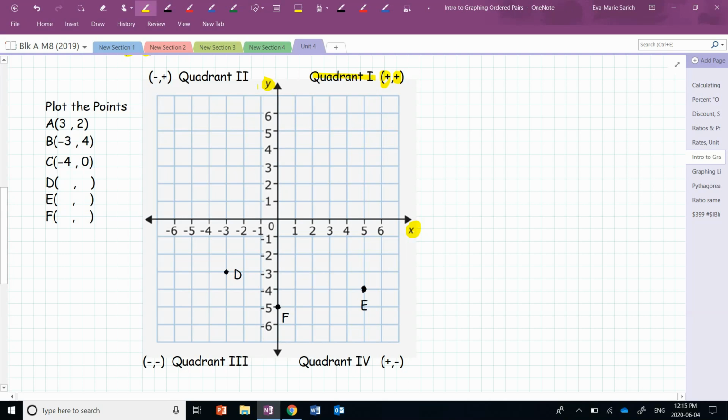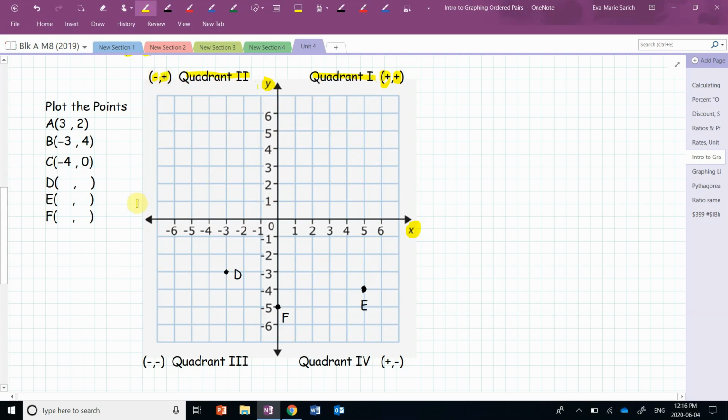If we go counterclockwise around, that means counter means opposite of a clock. So from the positive one, which is quadrant 1, we move to the left to quadrant 2, and that is where x is negative and y is positive. So we're going to have negative, positive numbers that would fit in that quadrant here, quadrant 2.